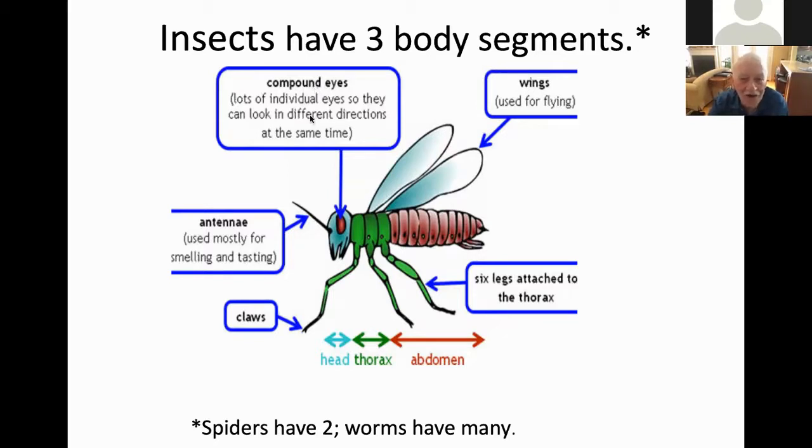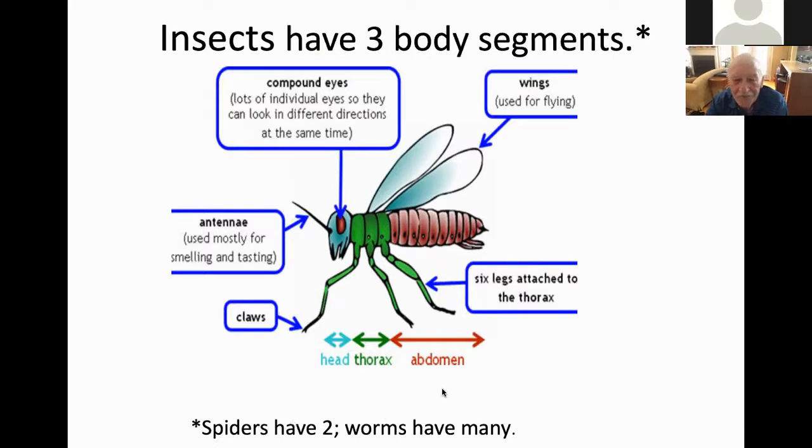They're multifaceted, lots of individual facets, which they don't have very sharp focused vision, but they're extremely sensitive to movement across their field of view. Their antennae are of various forms, but they are the insect nose. And of course, one thing that makes insects unique is the ability to fly.